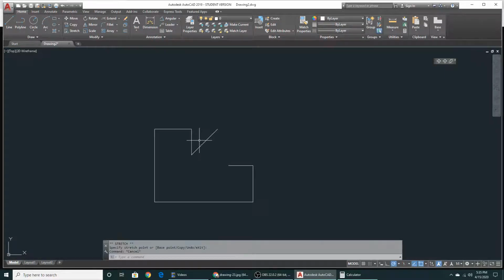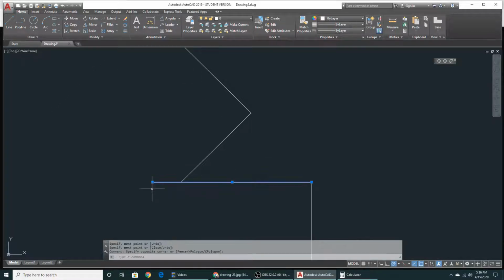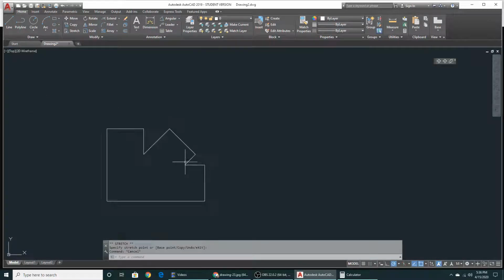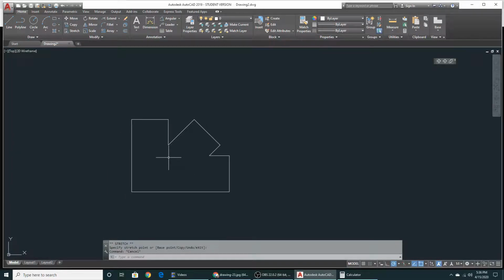And we can continue. I'm going to start with another line. And because I've still got polar tracking on, it's very easy to keep this 90-degree angle right here. 1.5. And again, I want to keep the 90-degree angle. I'll just come down until I touch that other line that I created earlier. Now this line's a little too long. We could trim it or just use grips to pull it back. And I should have my completed 2D outline.